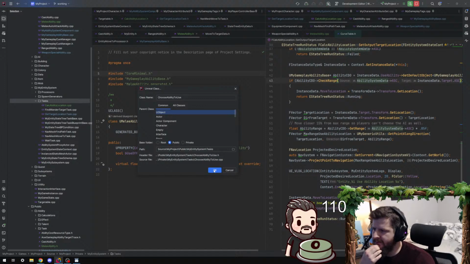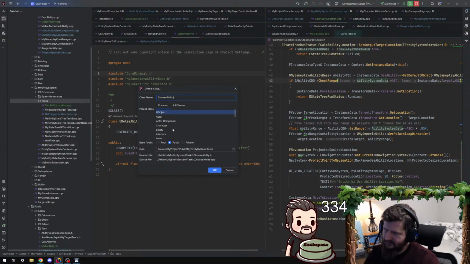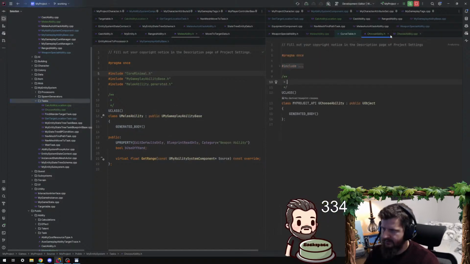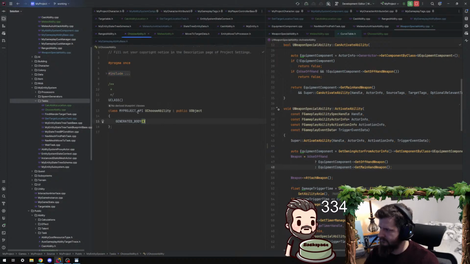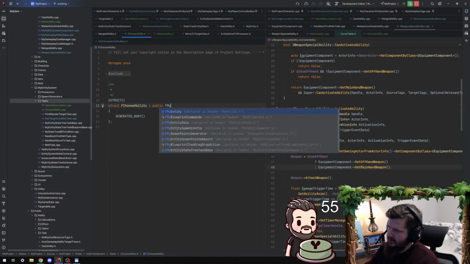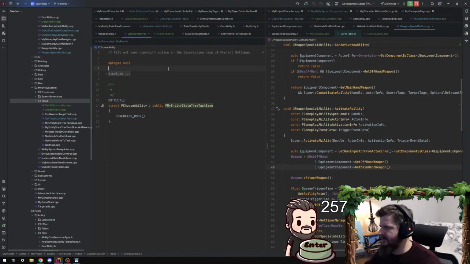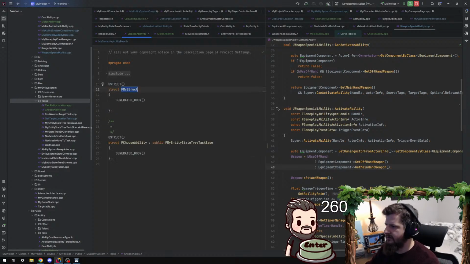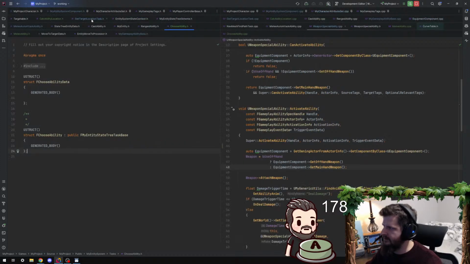Choose ability, yeah, just a UObject, choose ability to use. I think just Choose Ability is probably verbose enough. I need to change this to a USTRUCT. FEntityStateTreeTaskBase, and I'll need to create another USTRUCT for the FChooseAbilityData. Let me just copy everything over from my other task here.